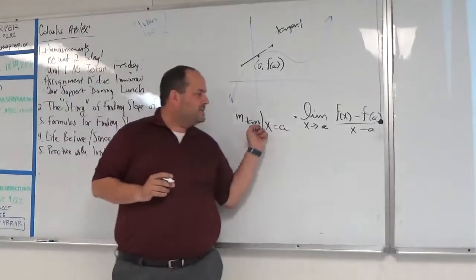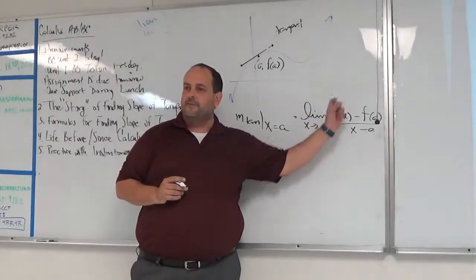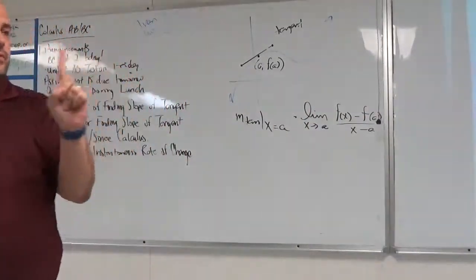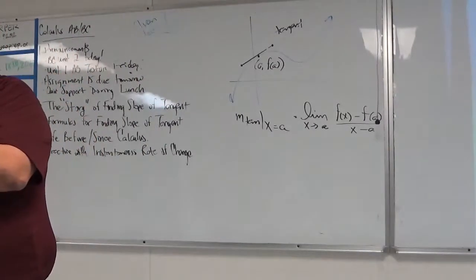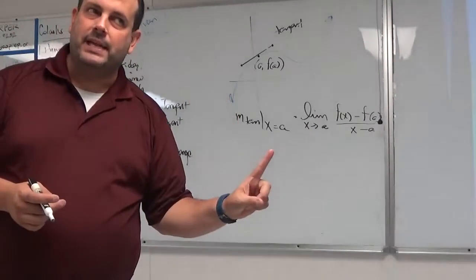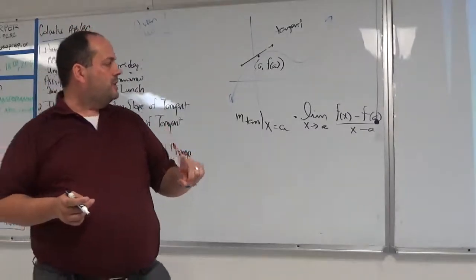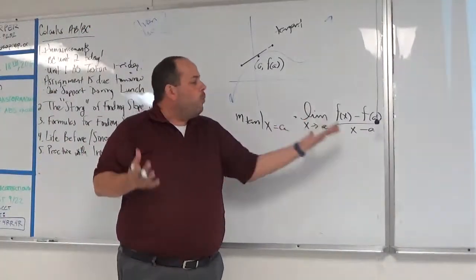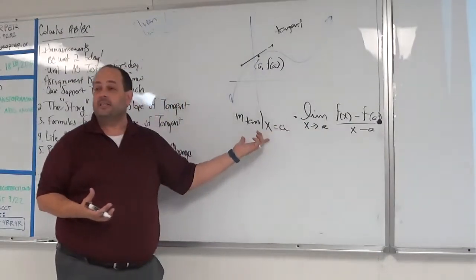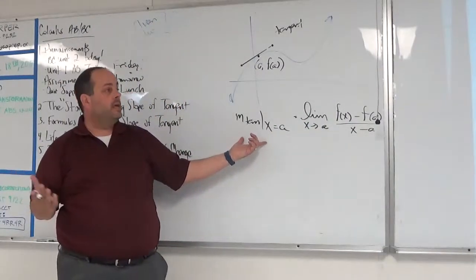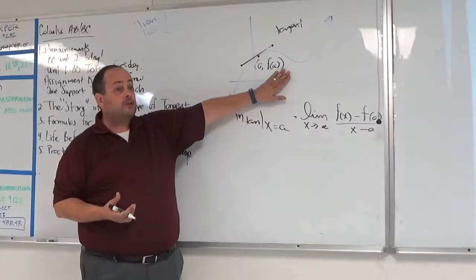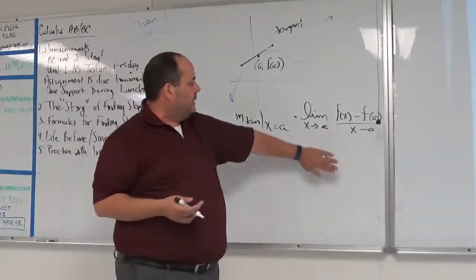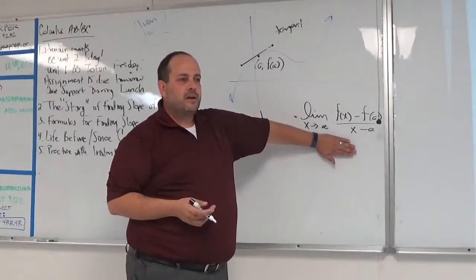Slope of the tangent line at x equals a: limit as x approaches a, f of x minus f of a over x minus a. It's the formula. This is one of the formulas that you need to know. As important as the formula is, I'm also interested in the story. Where does this formula come from? Why this formula to find the slope of the tangent line? And it all goes back to the graph. It all goes back to what Newton told us to do. Abraham, help me out a little bit. Why this formula? Where's this coming from?